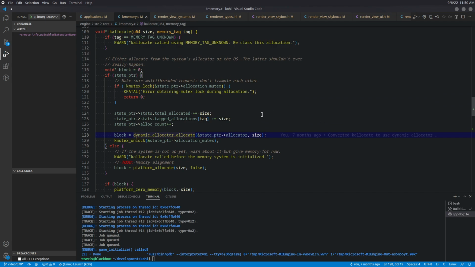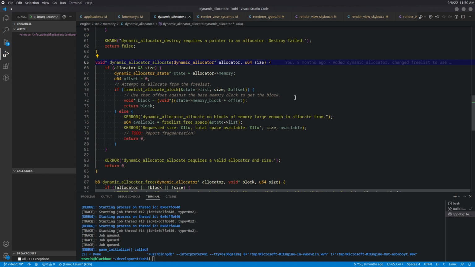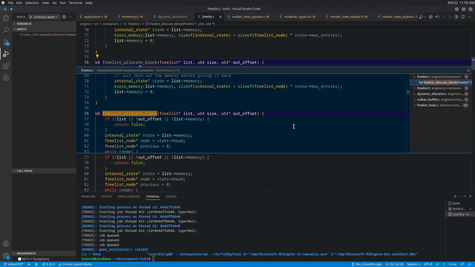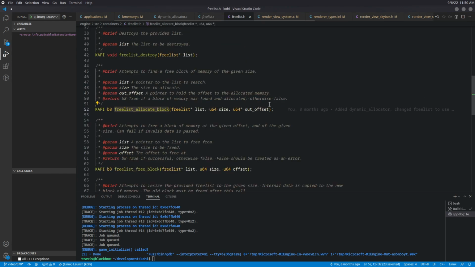So our dynamic allocator is the place where we need to implement some of the logic, but it actually relies on a free list, and the free list does not know anything right now about alignment. So our free list is the first place that we need to modify to support all of these changes.